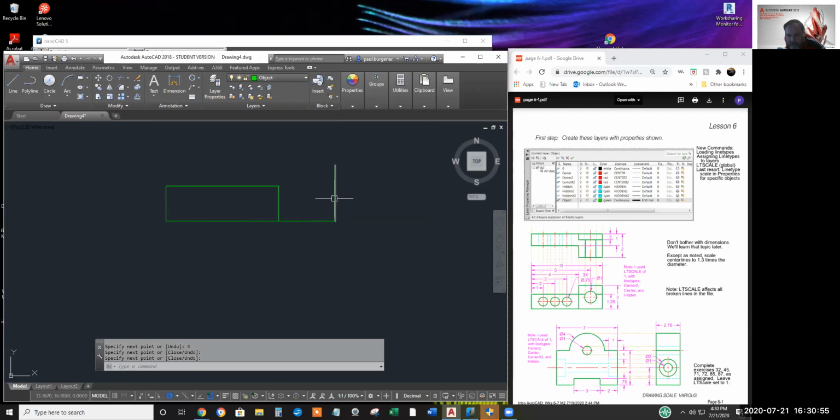And I'll copy this 2 unit line. Actually, probably be better if I only copy the 2 unit line. All right, a little bit harder than I thought, but that's okay. I'll move the end to the intersection.